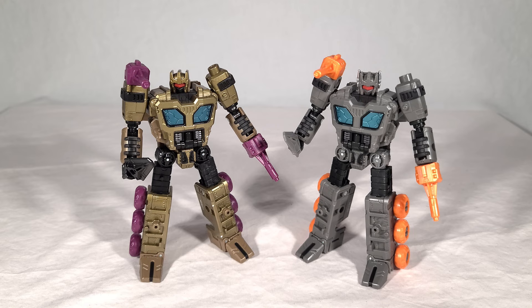The loose joint isn't an issue in robot mode when there's not much weight on it, but in spear mode the whole thing just falls apart. Scorponok can barely wield it without looking silly, and a small figure just won't be able to use it — it's just gonna fall over. That is a huge disappointment. I pray that's just my copy — if anyone else owns it, let me know how yours is. I'm having terrible, terrible luck with loose joints on toys lately. My Bumblebee has a loose shield, my Trailbreaker had arms that can't even stay up. It's been bad.